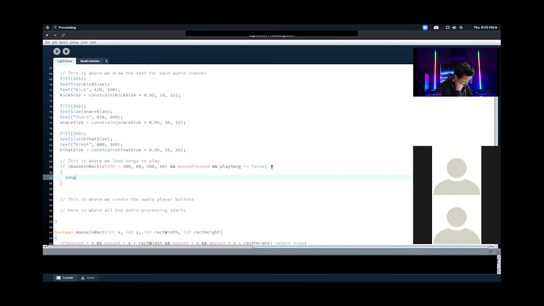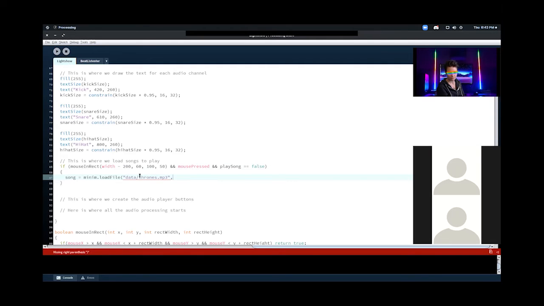So we'll load a song now. And it says song equals minim.loadFile. And then we'll navigate to, we have to put in quotes, data, because that's where the files are. And then thrones.mp3.